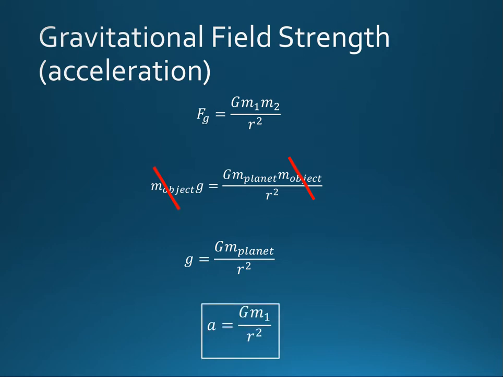And so that would tell us that the acceleration, notice here that lowercase g in this equation and lowercase a in this equation, or lowercase alpha, these two represent the exact same thing. It's saying the acceleration due to gravity will be equal to a gravitational constant multiplied by the mass of an object divided by its radius squared.